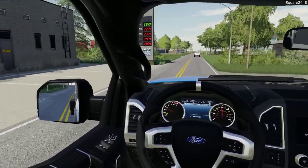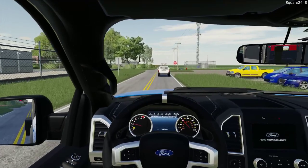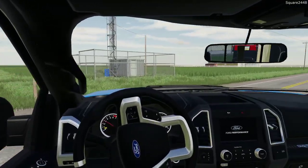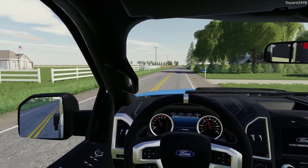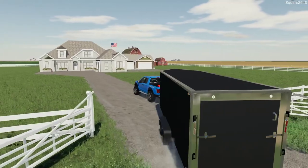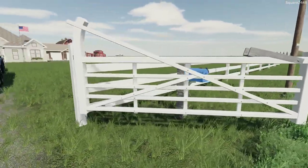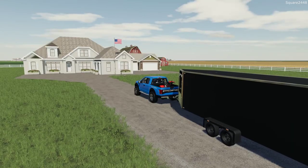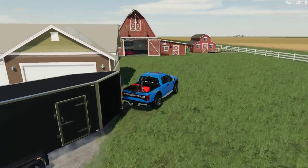I would stop and get some gas for the Raptor but we have a trailer and it was a little busy. I really appreciate all your feedback on the videos lately — you guys have been enjoying the homeowner series and giving me great ideas. We'll be continuing this series. I'm not sure about a lake house, but I have another exciting idea. If you have cool project ideas, let me know. We're back — let's grab the mail. A few Christmas cards from friends. I try to stay on the driveway as much as we can. We'll get this unloaded and put the trailer away.